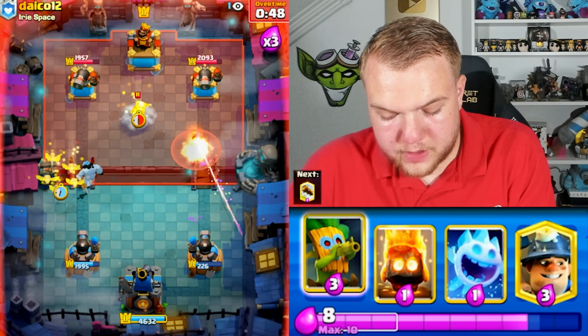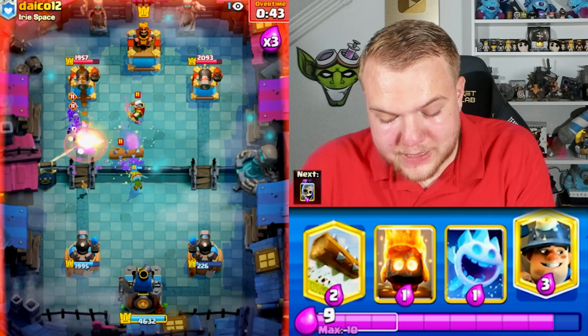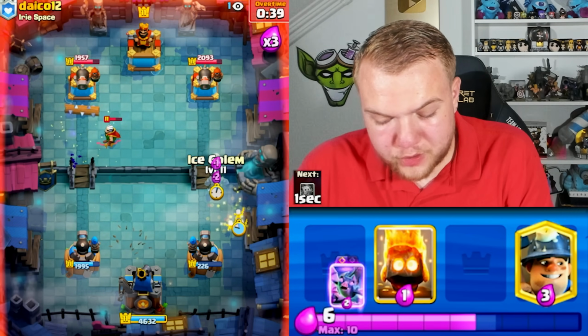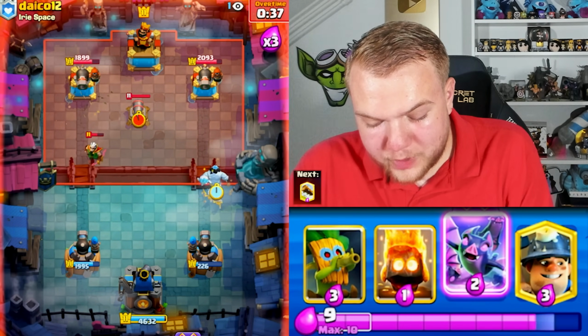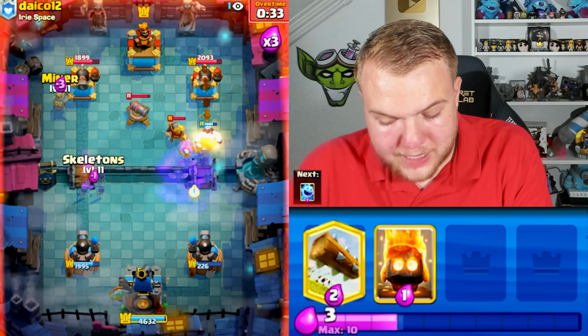Let's go here with another type of push or do anything with the Bats. Let's go with Dark Golem. Let's go with Ice Golem. As you guys can see, we're just not able to break through. Honestly, doesn't matter what we do, we're just not able to break through his defense. So that's unfortunate, guys. I tried my best.